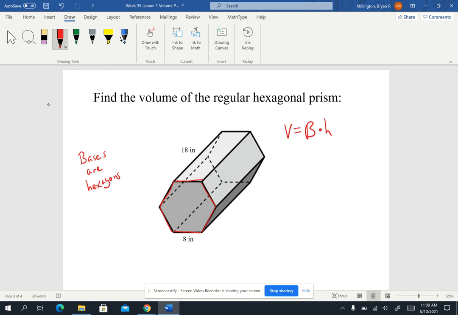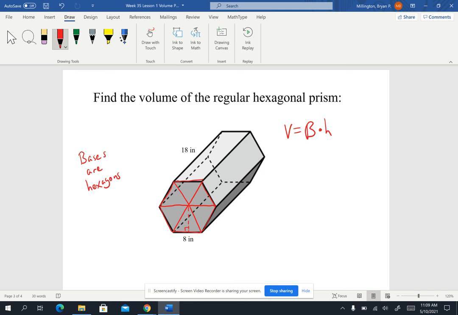So we have to find the area of this hexagon base. All right, well, how do you find the area of a hexagon? Remember, you can split them up into 6 equilateral triangles. Find the area of one equilateral triangle and then multiply it by 6. So these are equilateral. When you drop the height in this one triangle, that creates a 30, 60, 90 triangle. If you want to review this with me or Miss Rose, definitely let us know. It's something we did a while ago.